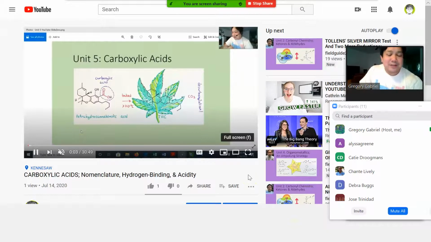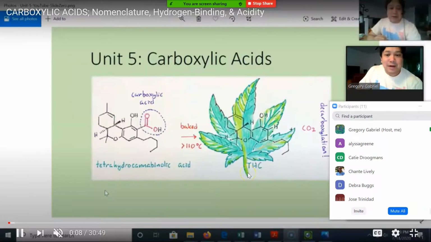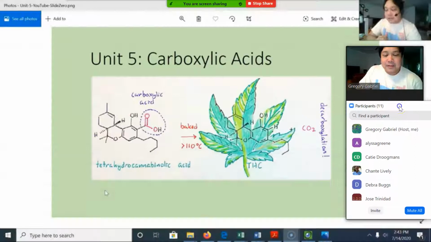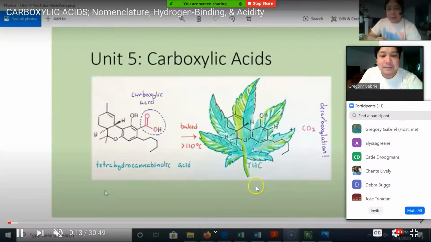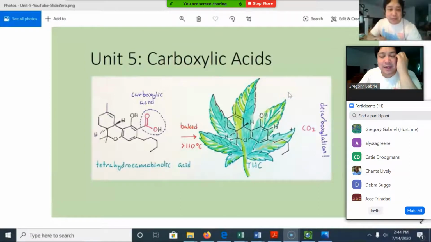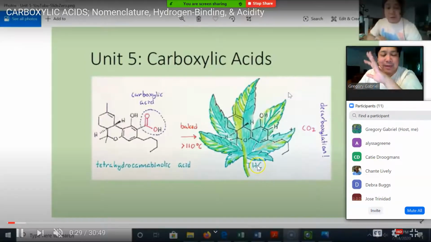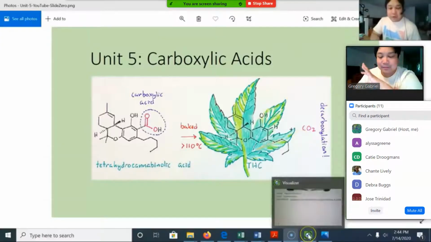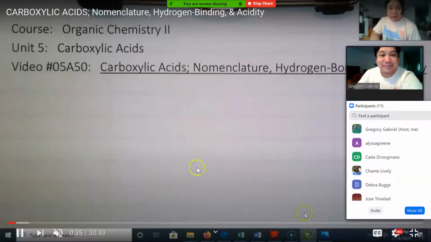I didn't get a chance to talk about the illustration. I want to talk a little bit about it. So this is, as you could probably tell, art. My art skills aren't that great. The marijuana plant, and this is THC. Actually, the active ingredient is a precursor. By the way, I'm not an expert, so if you know more than I do, don't interrupt me.